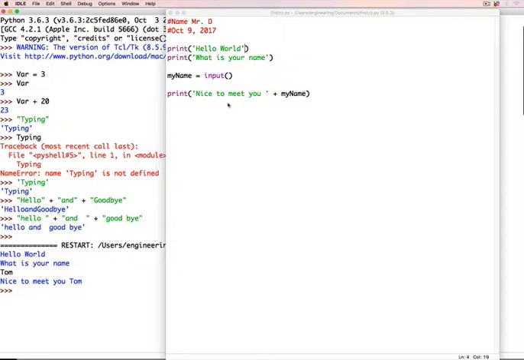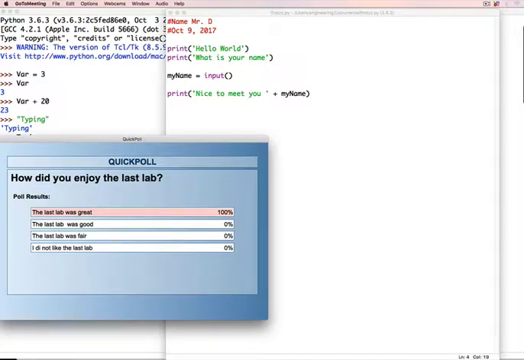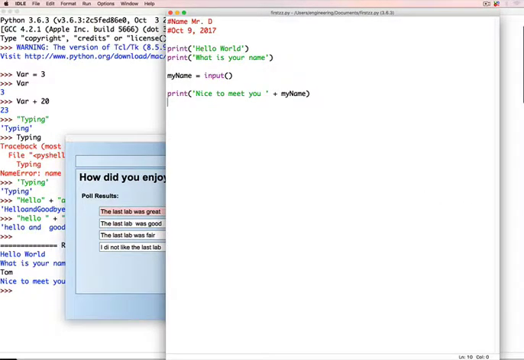Hey, let me ask you this while we're doing this, because I want to know how it went. I was up at NC State helping up there, but how many people liked the last lab? I got 83% voted 5, 4, 3, 1. Well, that looks pretty strong. I'm glad you all enjoyed it. Excellent. Woodworking skills getting stronger, I hope.